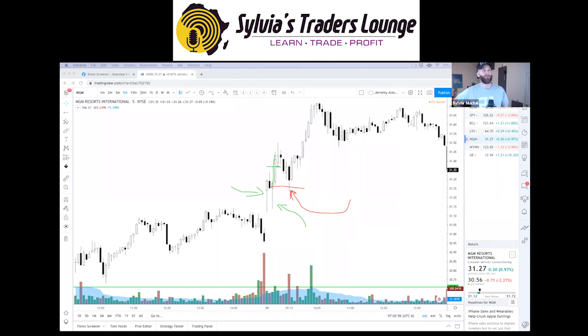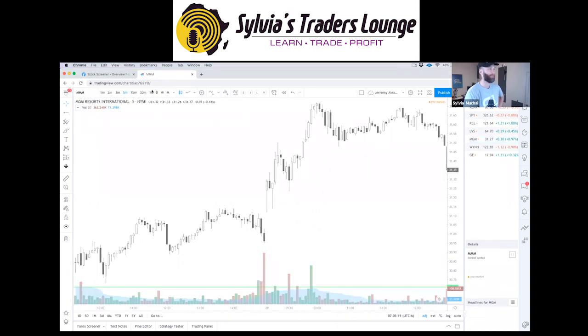I was like, okay, well, if you know that that's likely going to happen, instead of entering on this candle, put your entry below that candle where you think the stop losses could be, and then put your stop loss down here. And then again, is it possible that it does this? And the answer is, again, yes. But I have a really good example, man, of getting stopped out of a trade that I did not want to get stopped out of, and then being very happy that I did a few days later.